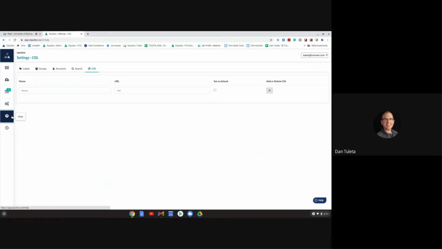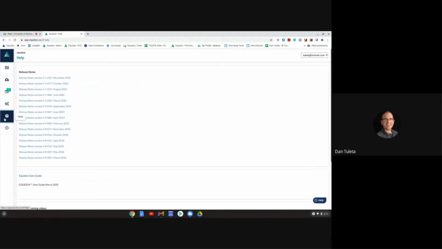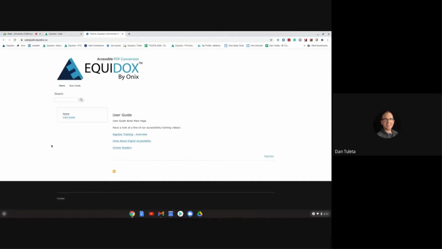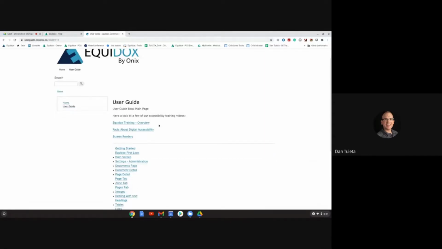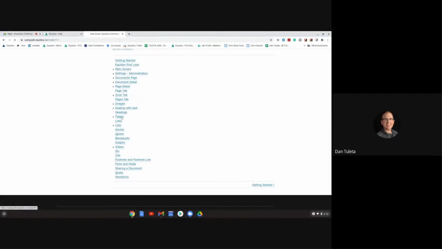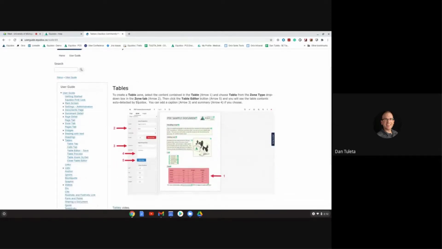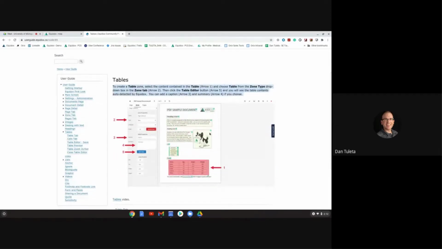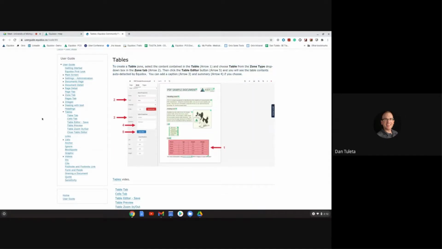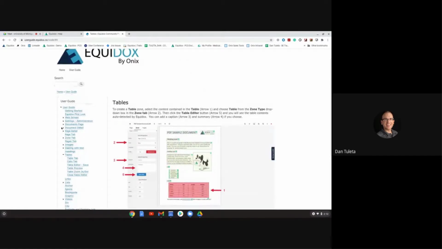One last thing is the help tab. If you're struggling with anything, we do have an end user guide in the application. This will answer a lot of those basic how-to type of questions. This is a Drupal website, so you can start drilling down into specifics. If you open up the user guide, maybe you're struggling with something that has to do with tables. This will bring you to this page here. There's a brief description of how to work with the tables. There's a screenshot. There's a tables video, and then there's even more granular information about tables down here as well. So you can drill down and figure out what is the element type that you're struggling with. There's probably an answer in the end user guide.